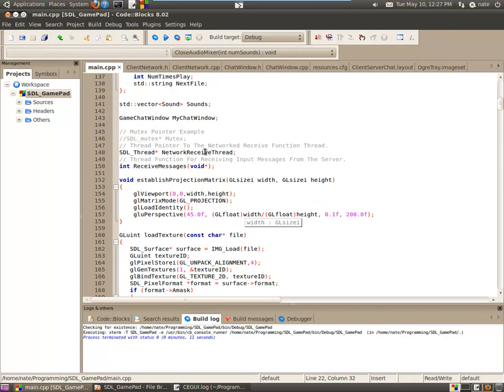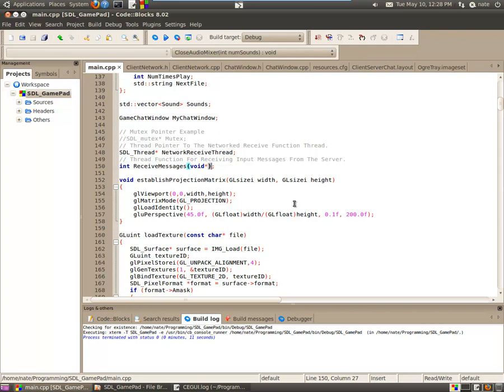Okay. So this sets up our thread, and I wanted to say network receive thread, so I knew it was the network receiving thread for receiving information from the server. It's just kind of straightforward in the naming, so now I don't have to worry about understanding what on earth some variable does. And then I'm doing an int. It has to be an int for your return type. Always has to be an int. So make sure it's an int. Receive messages. And what the int means is totally up to you. But it does have to be an int. That is a requirement. Open parentheses, void, star, close parentheses, semicolon.